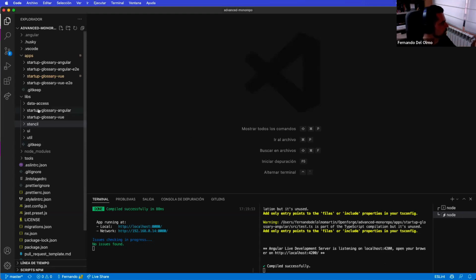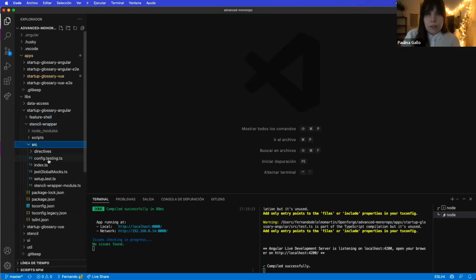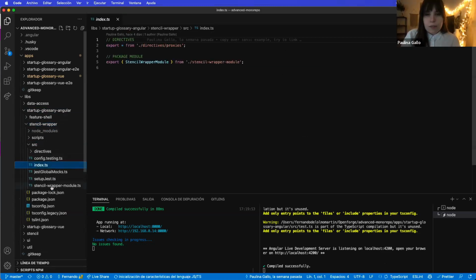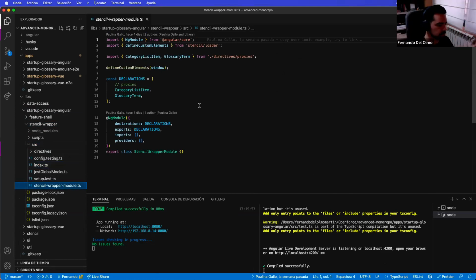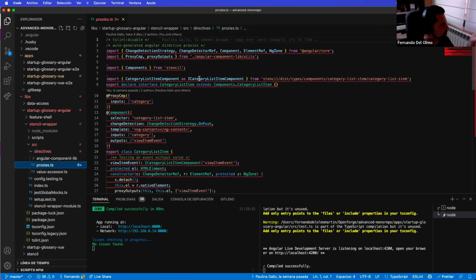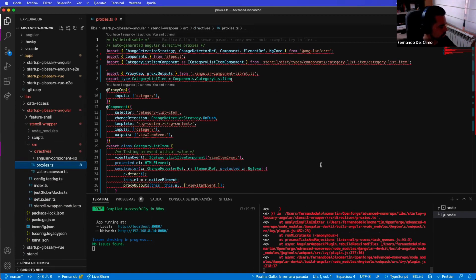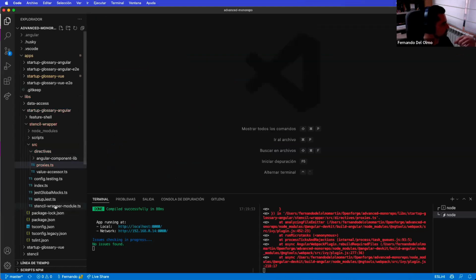Okay, so the Angular wrapper is this one. What we have is the Stencil library compiles and copies the code to this place. Then we compile all the code in this file, and this file is being imported in the wrapper.